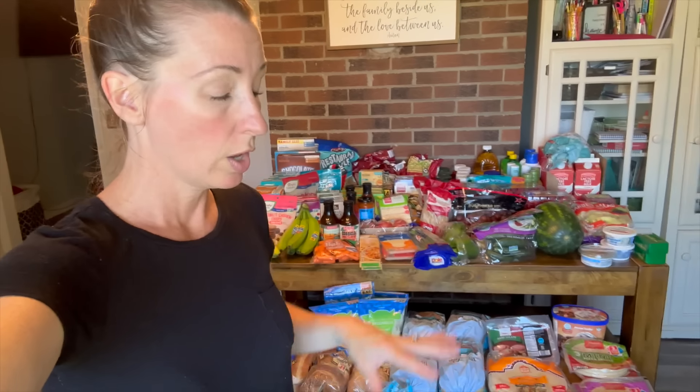We are leaving for Florida in two weeks, and I'm hoping that all this will last but also be enough for when we get home — obviously not the fresh stuff — so I don't have to go to the store the moment we get back. This is for our full-time eating at home, all meals at home, a family of six, sometimes seven, eight, or nine depending on who's here. My husband works, but we send him with breakfast, lunch, and snacks, so he eats food from home even when he's gone.